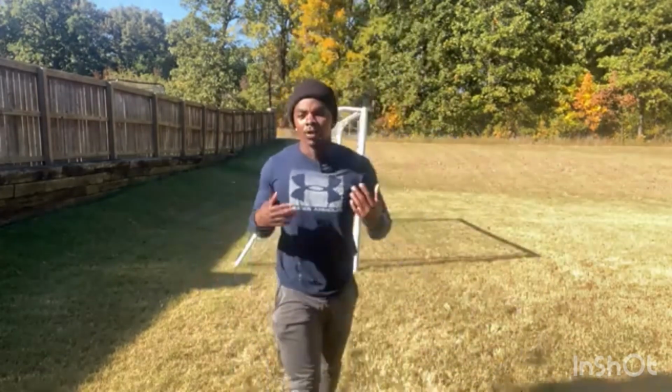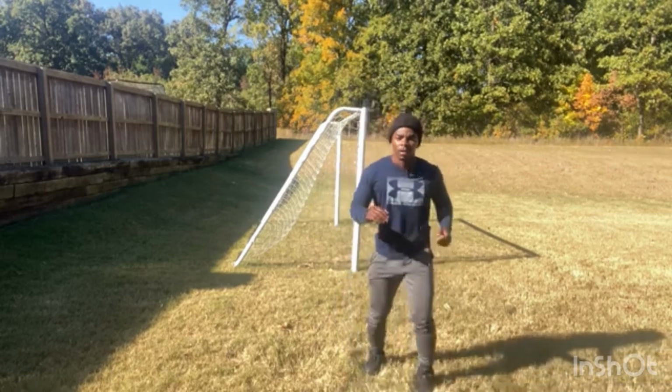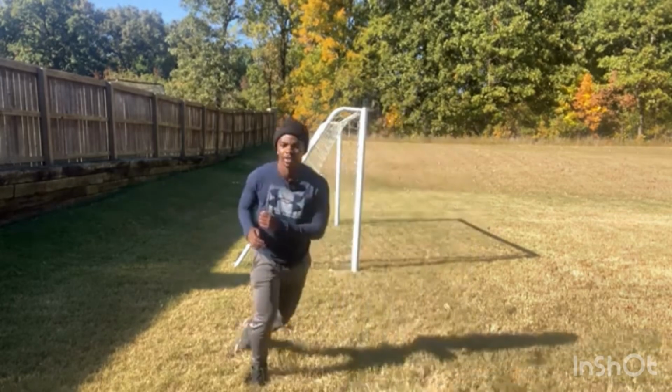All right, guys, next we're doing one leg ski jumps. So basically, if you guys have cones, set those up, but it's okay, it's not that necessary. You're gonna get right here, this leg right here, and then jump like that, but you're gonna actually explode and really control the movement. We're gonna do 8 of those. We're working on that 1 foot explosiveness and being able to control our landings with 1 foot, okay?